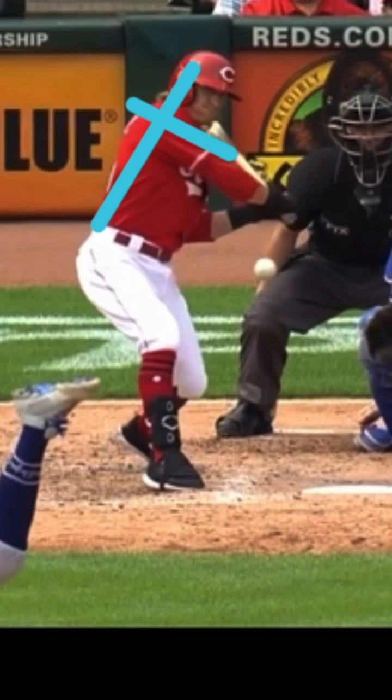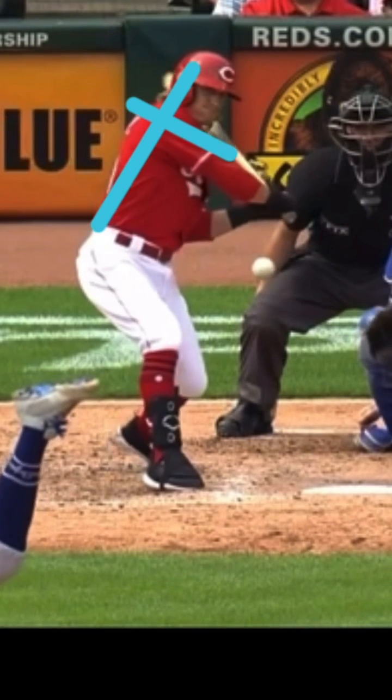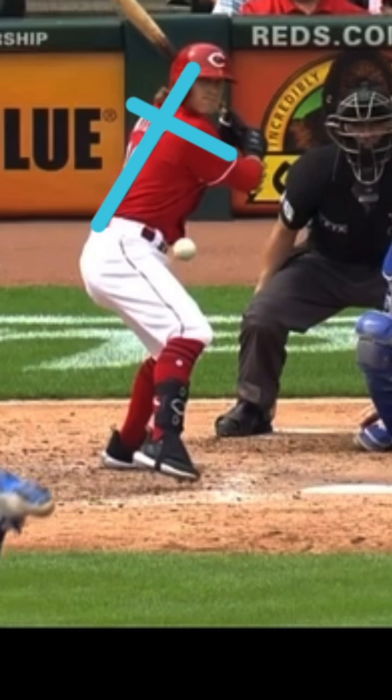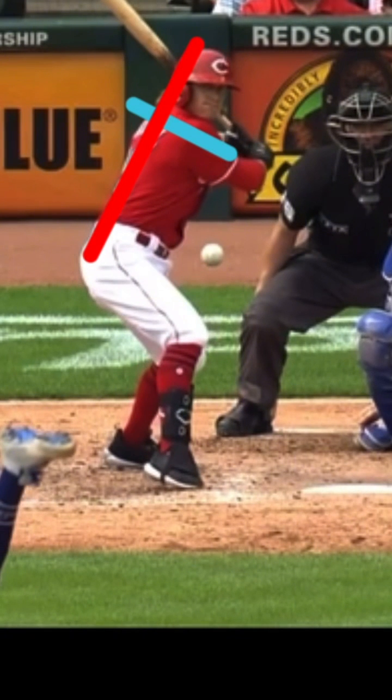As he's turning, do you see how he's holding his spine angle of that first or that second blue line that I drew? We'll go back. I'll even make this a nicer line. So if you look at, I'll even make it red, right? So that's his, as we call it at TPC, that's his two-piece posture, right? His foot down posture is there, right? He has to maintain that foot down posture throughout his turn, right?